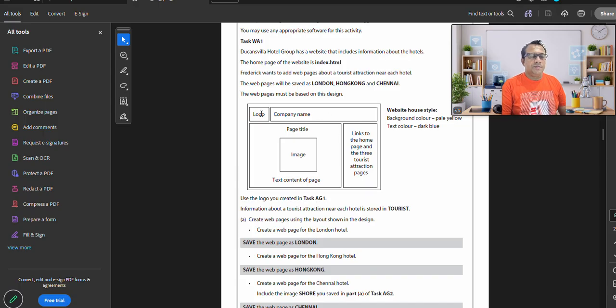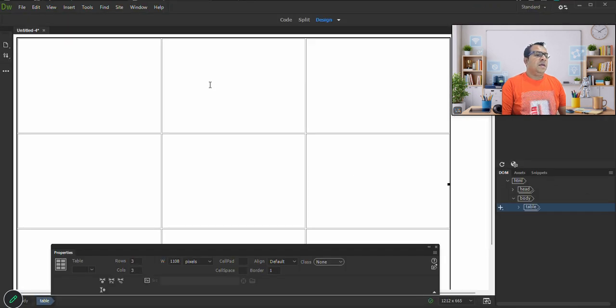First the logo, then the company name. So here the logo, the first cell. These 2 cells merge together and add the company name. I'm going to merge it.